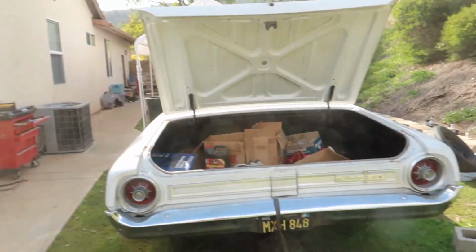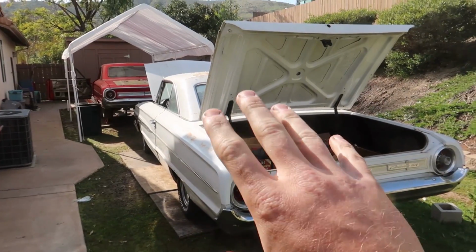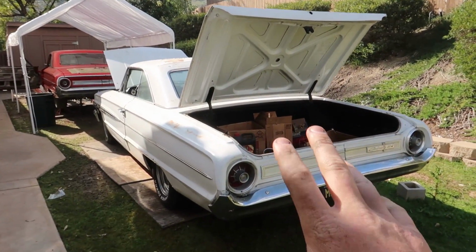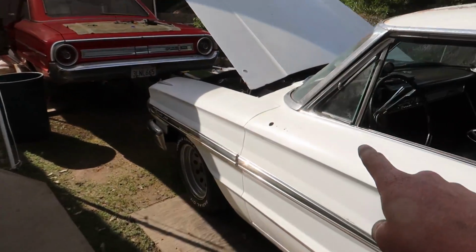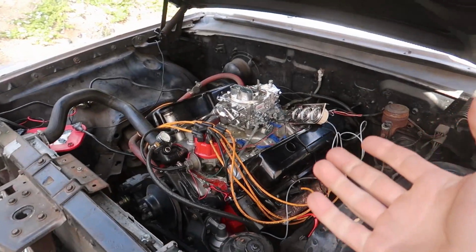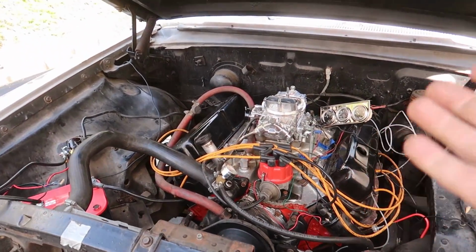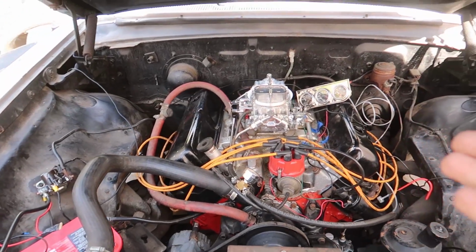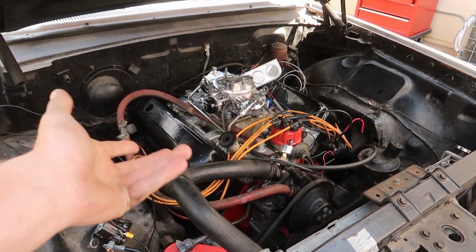So the red car is a little bit more of a project than the white one is. I originally bought the white one as my parts car. Now it turned out that the engine in this car is a factory big block. It's a 352, but coincidentally enough, it's so new that I could read the part numbers off the pistons. This was bored over, so it's a 405 bore now, which makes it a 360 with a 3.5-inch stroke. And if I put in a 3 3/4-inch stroke 390 crank, I could have a 390.